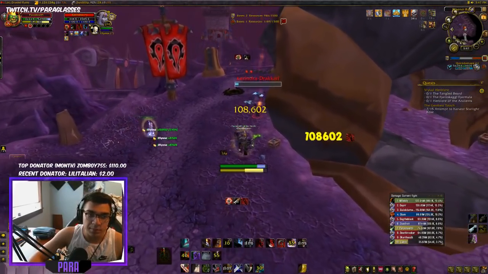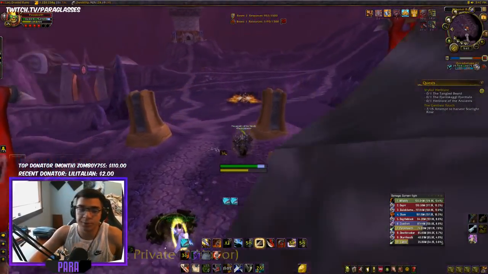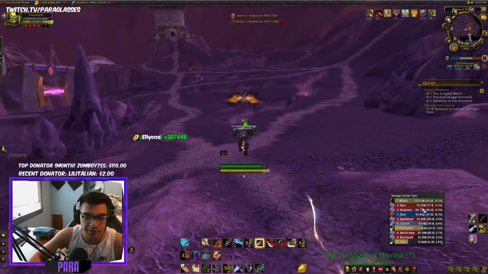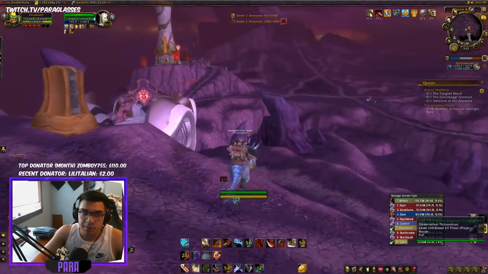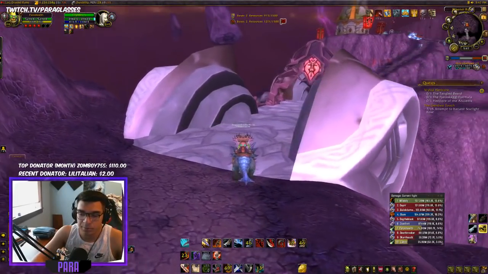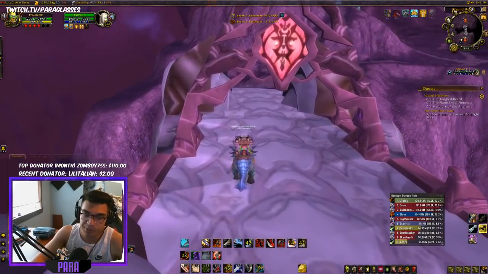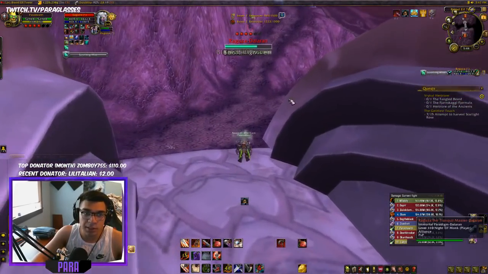We'll just Mark for Death, Between the Eyes, and he's dead. Another reason people like Outlaw Rogue so much is because Between the Eyes gives you a 20-yard range on a 6-second stun, that does damage. Seems fairly broken, but people love it. And again, your Curse of the Dreadblades will pretty much always come up with your Adrenaline Rush, so that's something to keep in mind as well.